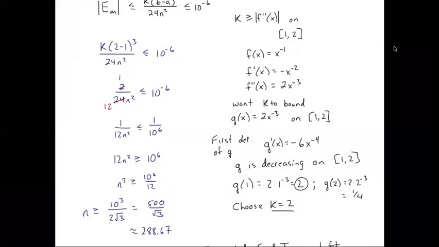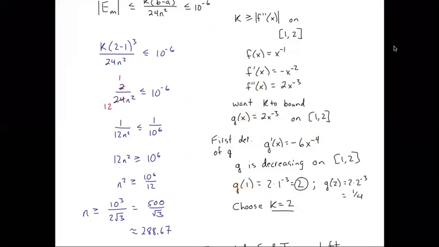So you just graph the function g that we have above, which is 2x to the negative 3, and see what it looks like from 1 to 2 and find its max value. It might at least give you a hint as to where to start looking. It might tell you, oh, it's at one of the endpoints. I can just plug in 1 to this function and go. So at any rate, we've got a bound on g, and g is f double prime of x. So we have a bound on the second derivative of f.